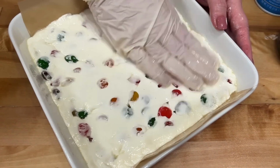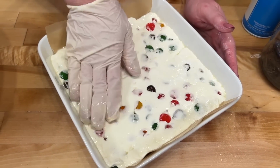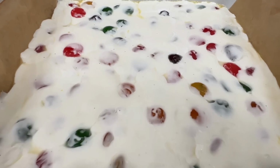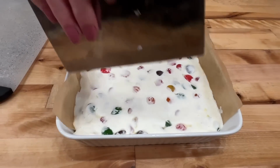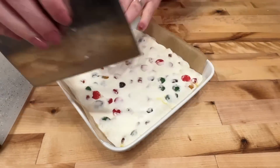See, look at that. All right, now we're gonna let this set up, and then we will come back and cut it. This is the gummy Skittles? This is the gummy Skittles. Oh, it's interesting how it looks different because of the size of the dots and maybe they're richer colors or something. I don't know. Okay, so we're gonna loosen the sides.